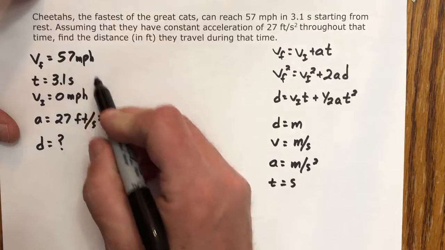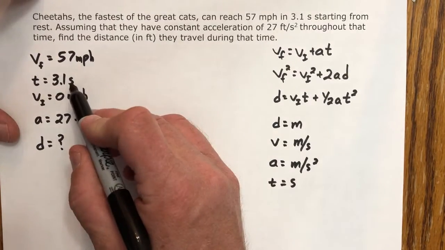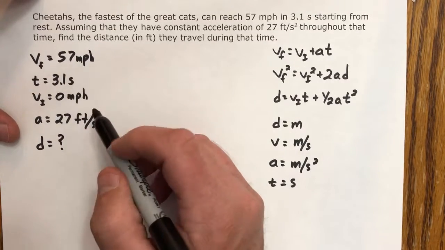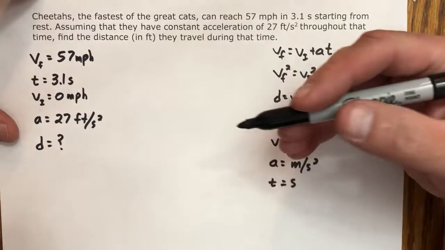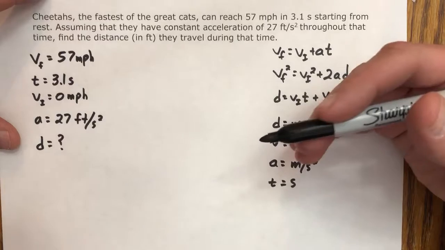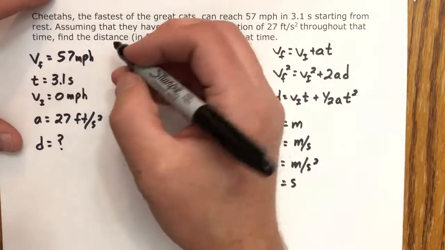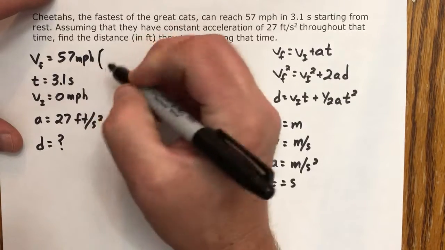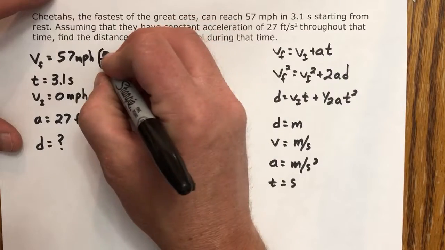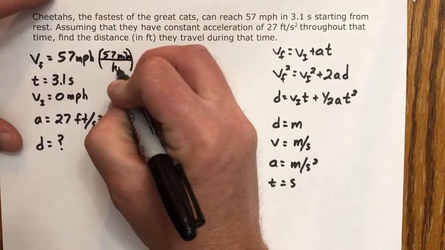So that's in miles per hour. Well, we want it in feet, so you got to change the miles to feet. In hour, we're dealing with seconds, so we have to change the hours to seconds. So I would recommend you just Google it. It's super fast and easy. But if a problem like this ends up on the final exam, you have to know how to convert the units. So I'm going to show you the long way, just for teaching purposes. You always write down your given. So we have 57 miles per hour.